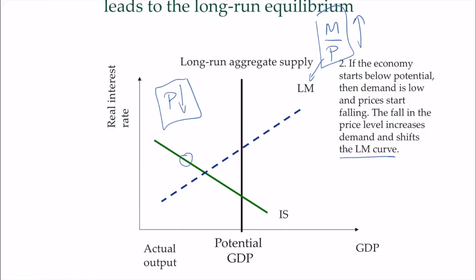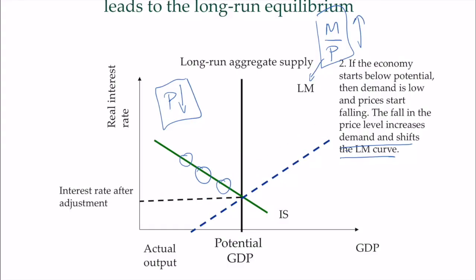Now, as the LM curve is shifting to the right, as you can see, the economy is moving closer to the long-run equilibrium. But as long as we're still away from the long-run equilibrium, this process will continue and we see the economy moving farther away to the right. Now, this will only end when the economy goes back to the long-run equilibrium, or in other words, when the three lines, the LM, the IS, and the vertical aggregate supply line intersect.